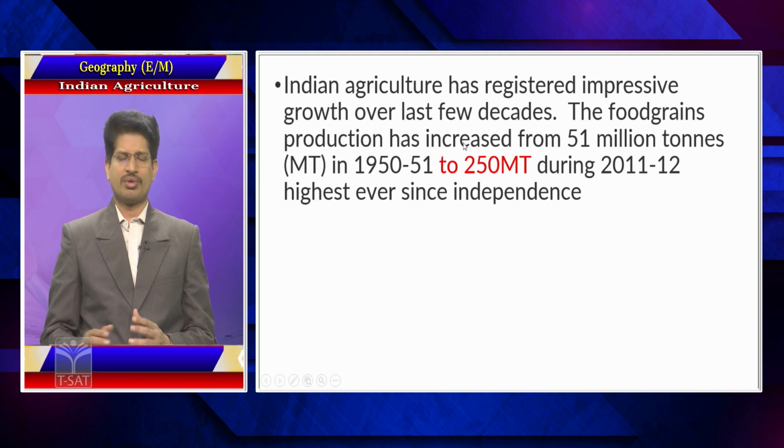In this process, gradually, because of different factors, construction of different kinds of projects and improvement in technology, irrigation technology, fertilizers, pesticides, and other factors, the amount of agricultural produce has gradually increased to 250 million tons in 2011-12. But now after 2020, it has even increased to 280 million tons of food grains produced. In 1950-51 it was just 51 million tons. In 2011 it crossed 250 million tons. Now it has reached even 260 to 280 million tons in 2020-21.